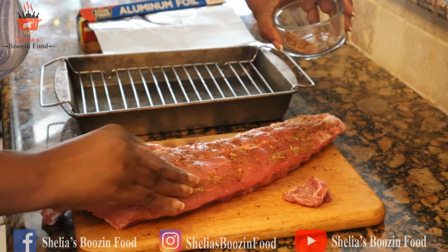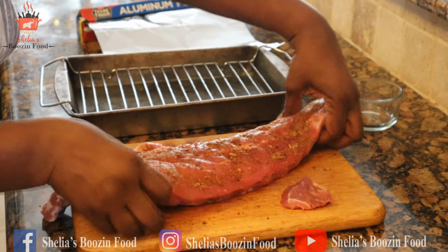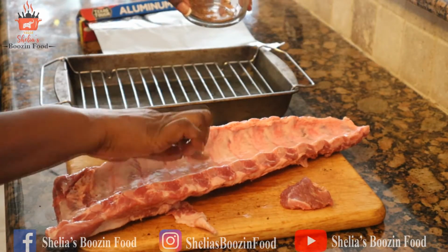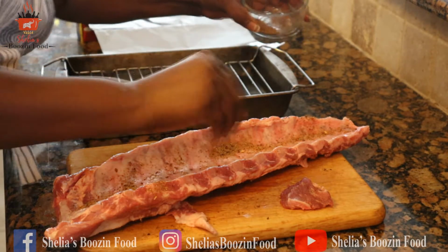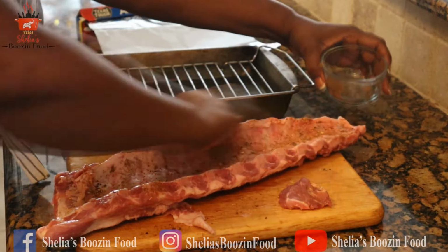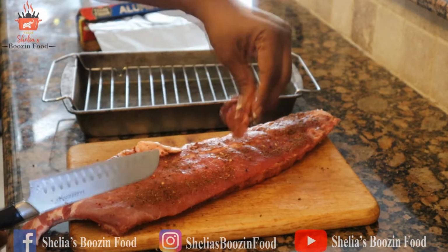So I'm just gonna get this all over this meat. There's a little piece that fell off here. Put a little seasoning on that, and I season mine on both sides. I do not remove this little thin sheet right here. Some people do. I just don't do it. I'm gonna rub that all down real well, get it all up the meat, and then we're gonna put it on the pan. We got it all seasoned up there.